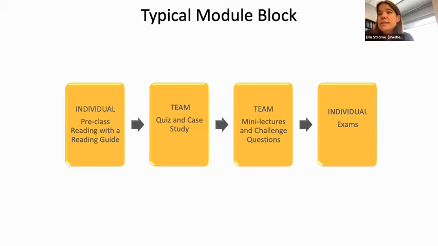Then for the next class period, they would come to class and I would give what I term a mini lecture. So normally around 20, 25 minutes. And that's me advancing and talking about additional topics that build on what they read about. And then they get back into their teams and they work on challenge questions, discussion questions. So it's that application piece that Denise was talking about earlier.